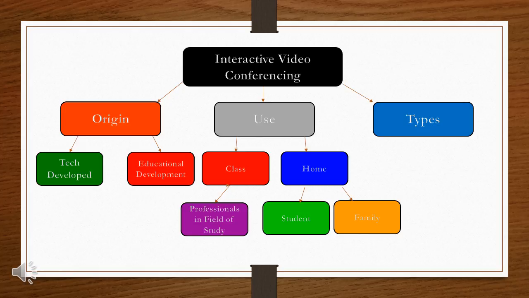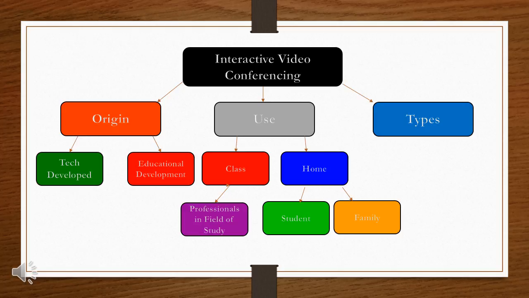In slide 6, I continued the development of the subtopics in slide 5. I chose purple for video conferencing with professionals in the field of study to be used in the classroom. I associate purple with royalty and the top level of experience of the individuals referenced. I intend to explain how video conferencing could be used for presentations from experienced professionals that could be addressed to the class.